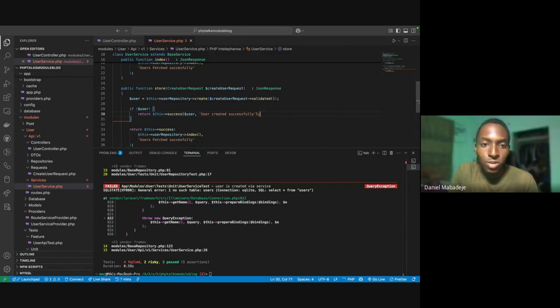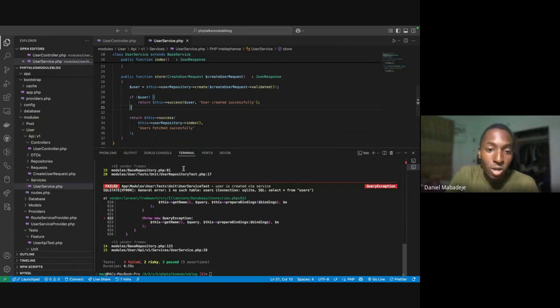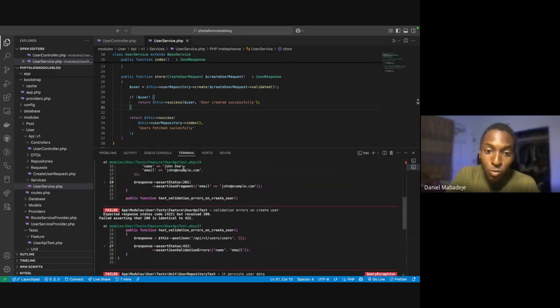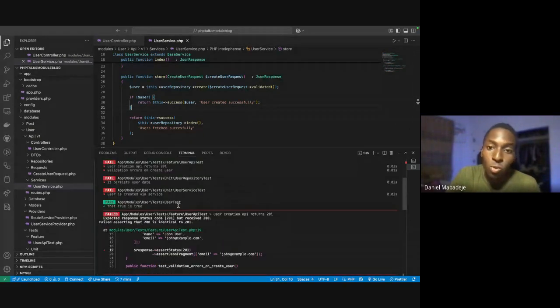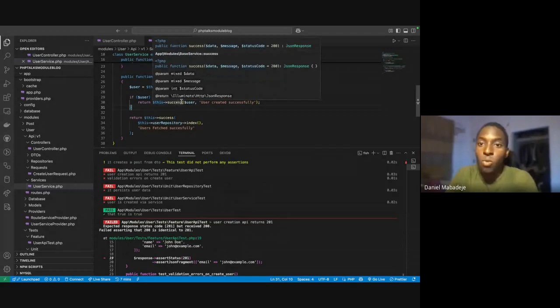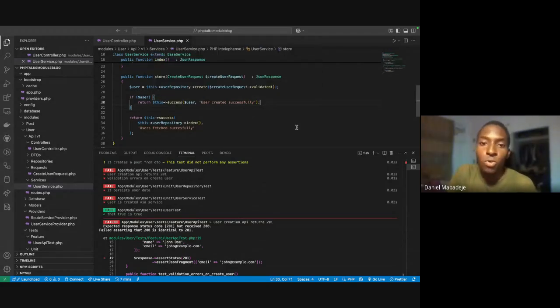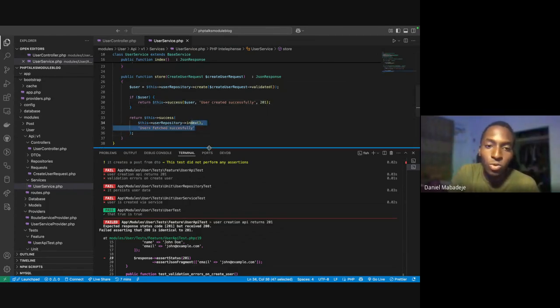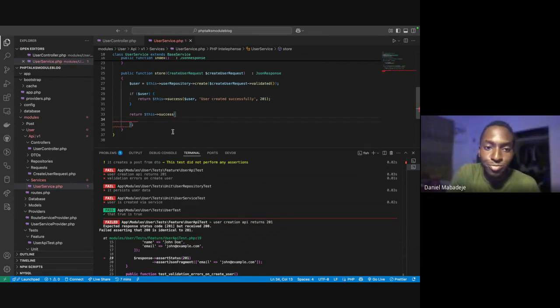And this would still not run, or our test will still fail. Why? Because we are expecting a 201, but at the moment by default we're returning a 200. So we could just easily add that here and say, okay, we want to return 201. And if it didn't work, we could just return a failure that we've created.